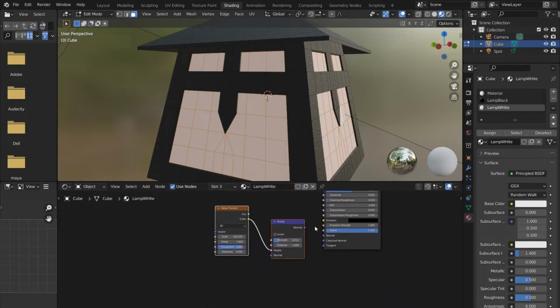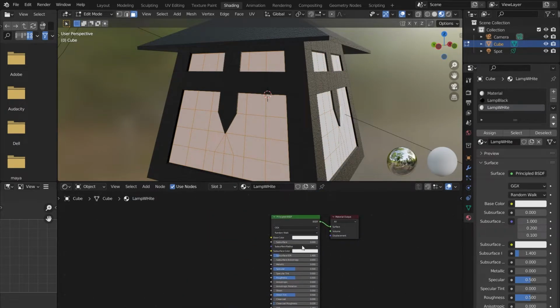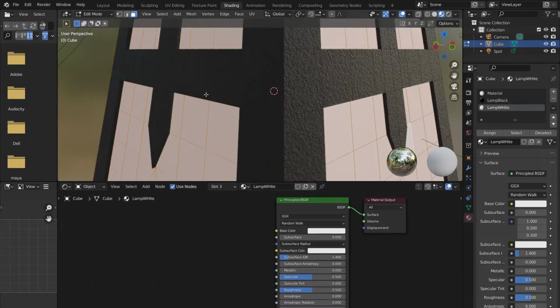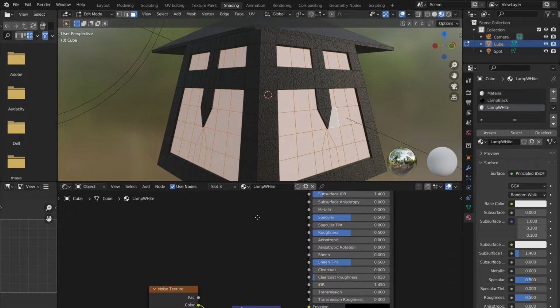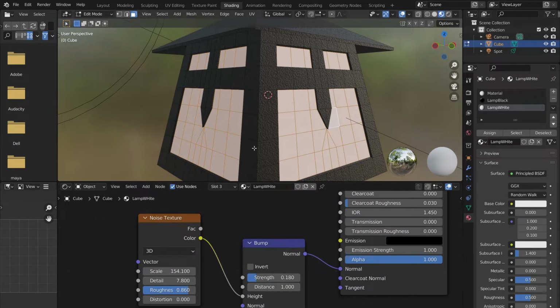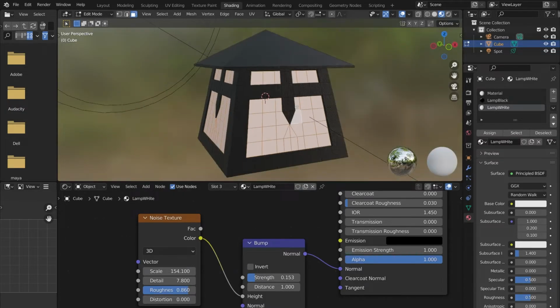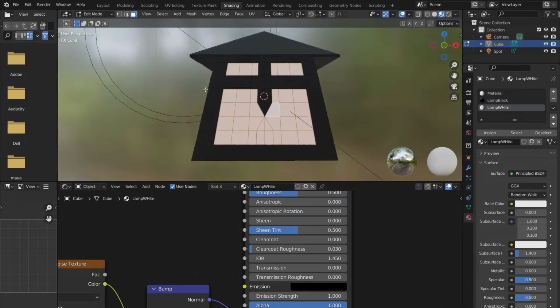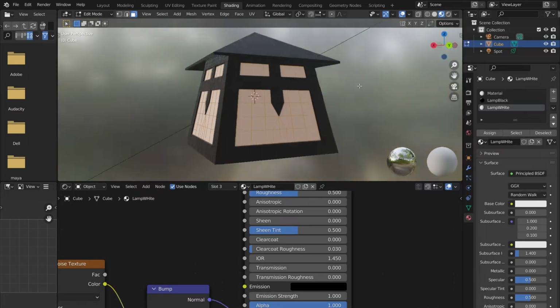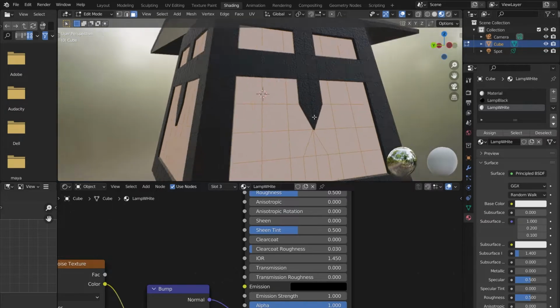So now what we're going to do is connect this to our normal as well on our principled BSDF. This is kind of our color. And as you can see, there is now texture. Isn't that so cool? Lovely, lovely, lovely. We're going to turn the strength down a little bit, just to make it a little more subtle. It's supposed to be smoother, it's not metal. It's more like glass. And now you have this, looking more like the lamp that I modeled previously. It's looking better and better.